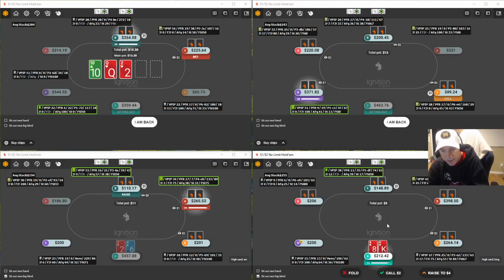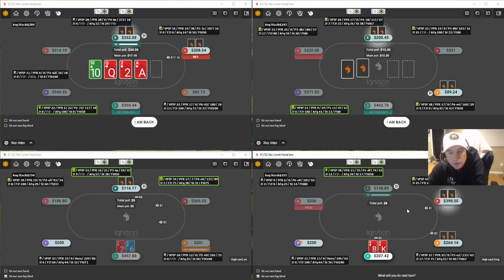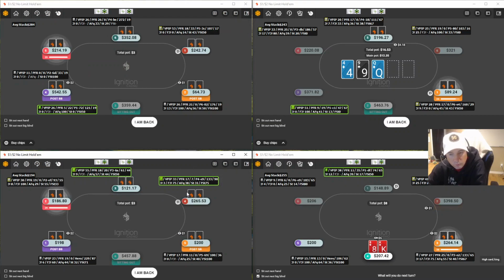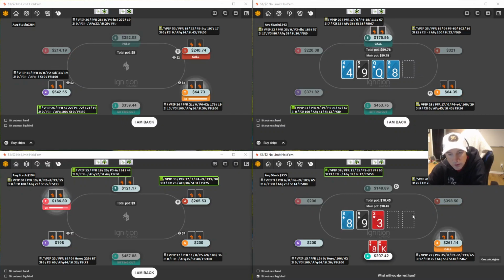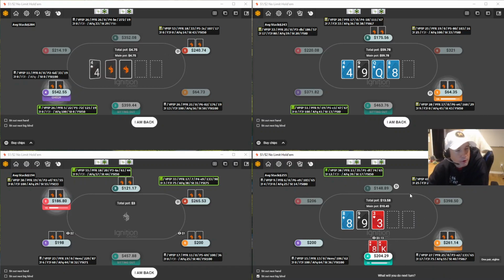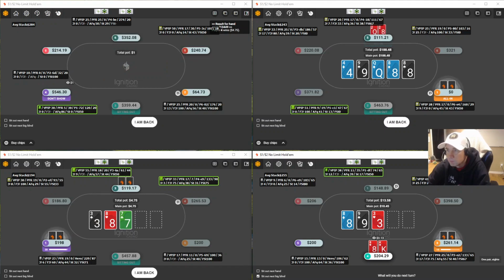Lower right-hand table, last hand going to be opening king 8 suited from middle position using a 21% range. Everyone folds except the big blind, getting a 9-8-3 rainbow board. I do have a backdoor flush draw. I'll go ahead and put in a small range bet here following the big blind's check. Comes along for a call.